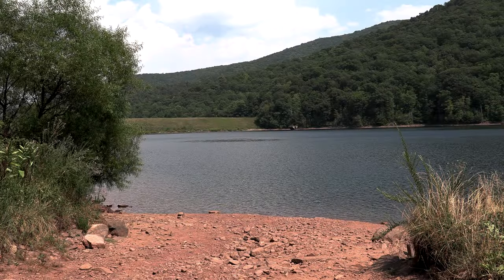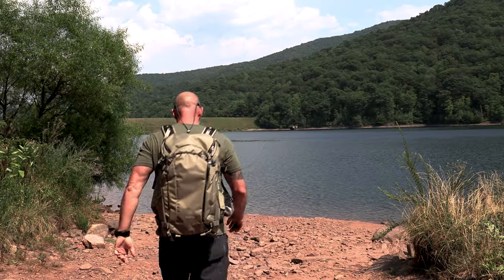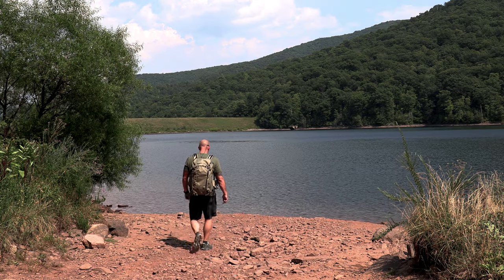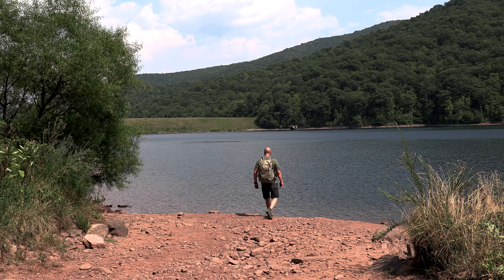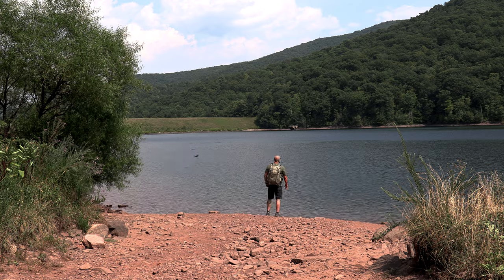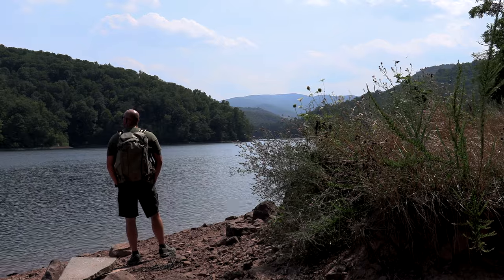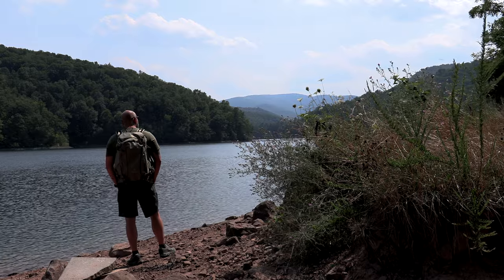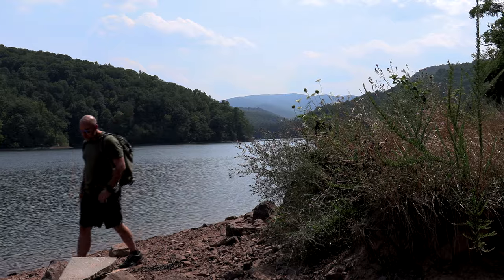A good bag can really help make sure you have a good trip, no matter what your objective is, whether it's photography or just hiking or being outside in general. A good bag can assist in making sure you accomplish your goal for that trip. And this FStop Lotus 32 liter bag has done just that for me. I love this color green. I love the functionality of this bag. And for the trips that I've taken it on, it's helped make sure that I've had a better experience. And that's what good gear is all about.